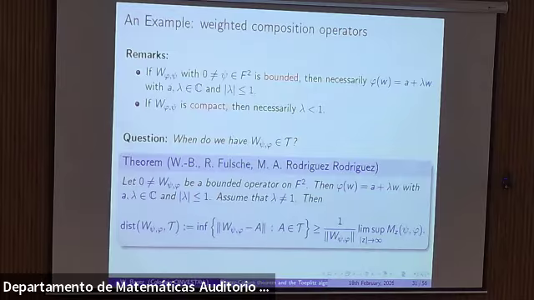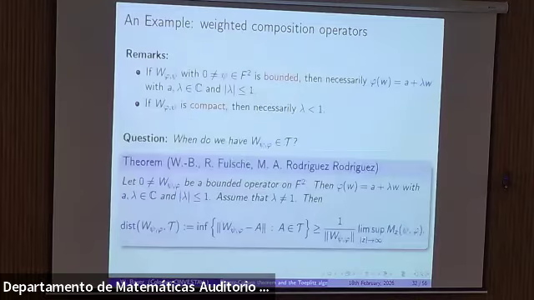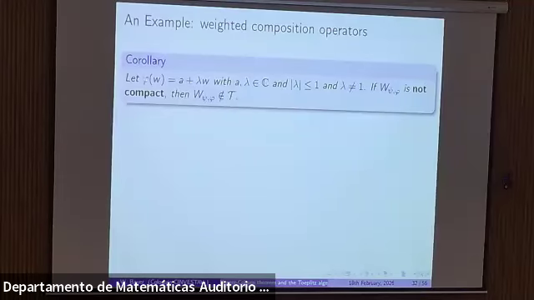Then we can calculate the distance of this operator to the Toeplitz algebra, how far it is away. And the distance is just the infimum of the norm distance of this fixed operator from all operators in the Toeplitz algebra, and that can be bounded by this number here. So in particular, you see this. Typically, this is not zero. So these weighted composition operators, in many cases, are not inside the Toeplitz algebra. So composing with a holomorphic function is an operation which is far from being Toeplitz in a way, or being localized. And the corollary is this. Now, if the function I compose with is affine linear, lambda has absolute value smaller or equal 1, and it is not equal 1, then if this is not compact, then it cannot be in the Toeplitz algebra.